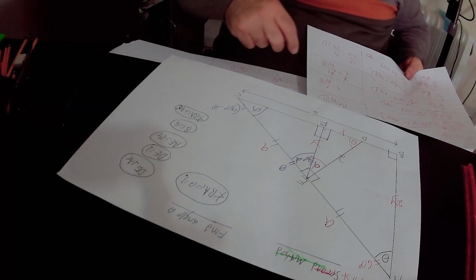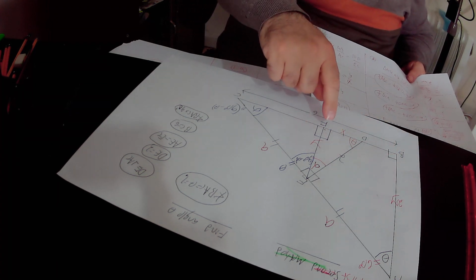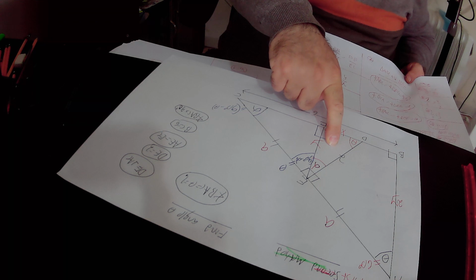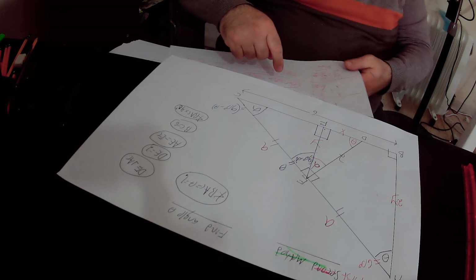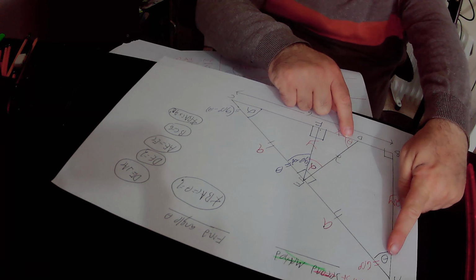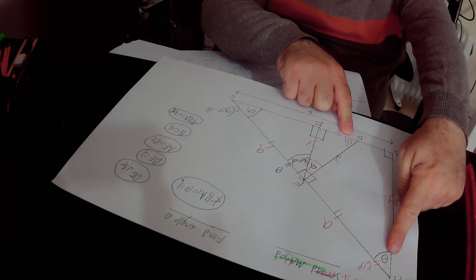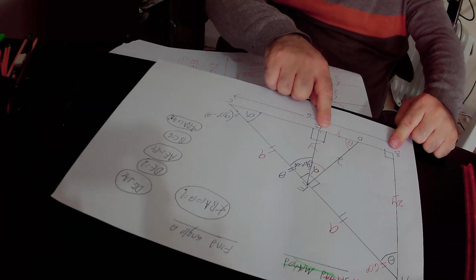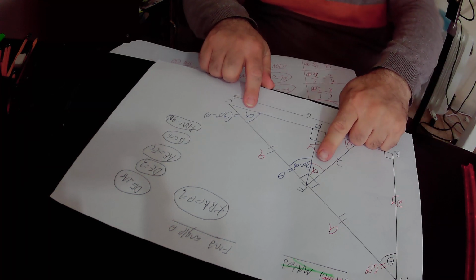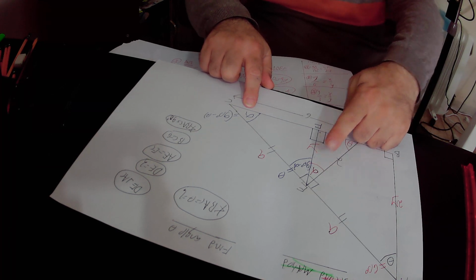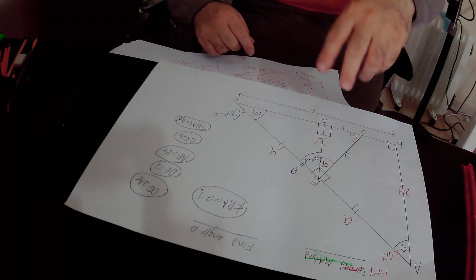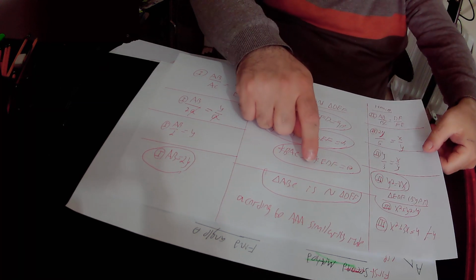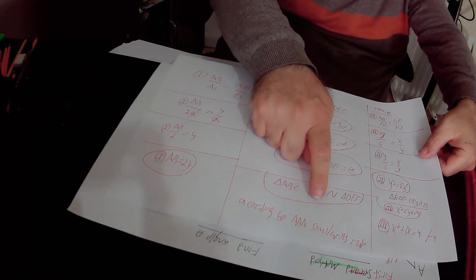Then we proved that the right big triangle ABC is similar to the right small triangle, this small right triangle EDF. So why are those two right triangles similar to each other? First of all, those two angles are equal to each other, they are both equal to theta. Those two angles are also equal to each other, and they are both equal to 90 degrees. And those two angles are also equal to each other, and they are both equal to alpha. So we proved that all the angles of triangle ABC equal all the angles of the right triangle EDF. Therefore, we proved that triangle ABC is similar to triangle DEF according to the angle similarity rule.